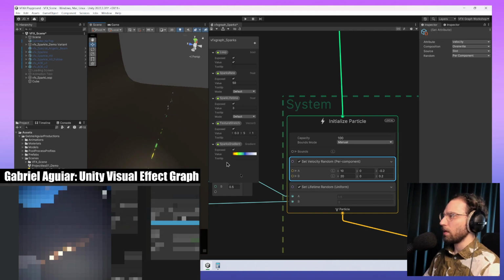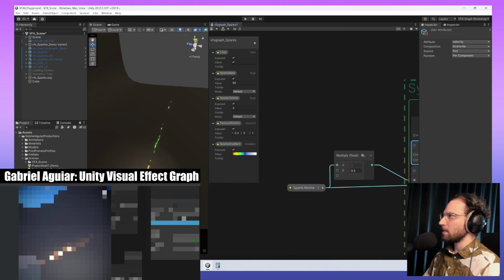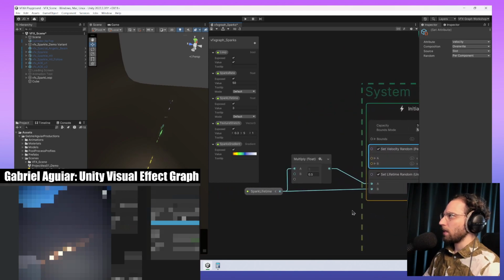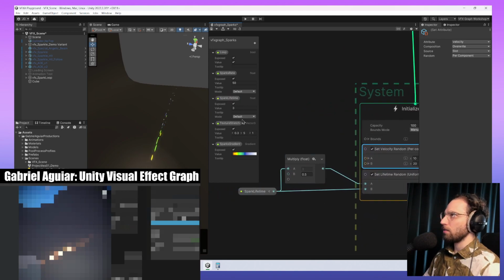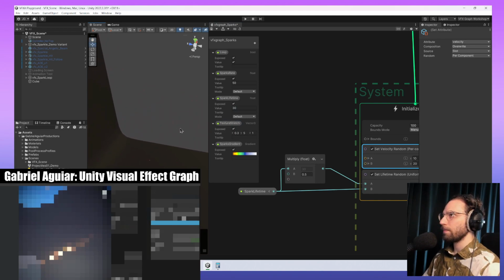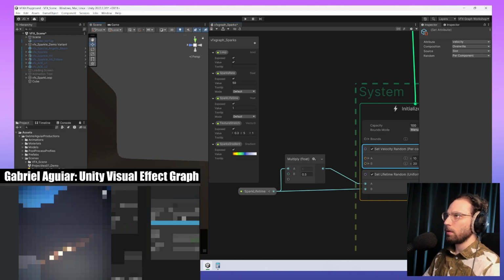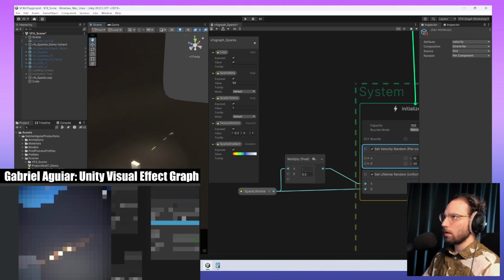I don't think that's faster sparks here. And correct me if I'm wrong, but I don't think that this is going faster. Because if we were to change the spark lifetime to 30, we'll see them going longer, correct? Much longer. It's so long that we don't even see them, I think. But if this was to be a 1, they will have to go shorter. They're not even exceeding that point.